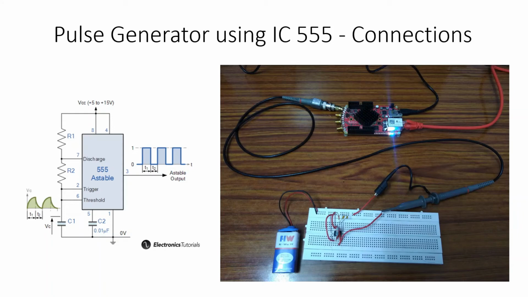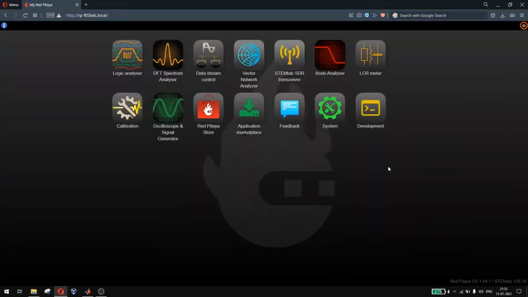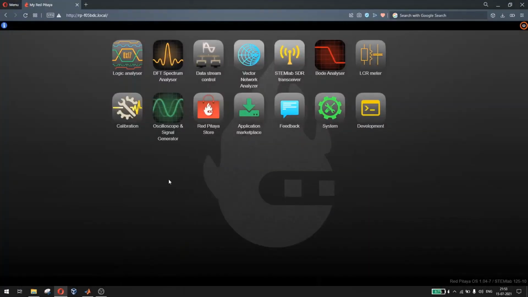As you can see, channel 1's probe I have connected to the output of an IC555 timer in astable multivibrator mode. On the left side, you can see the pulse generator circuit, where you have the astable pulsating output here, and that output I have connected to channel 1, and ground to ground using the probe. Now let's see how we can acquire this in MATLAB. For the data acquisition with MATLAB, first we have to connect the input AC source to channel 1.